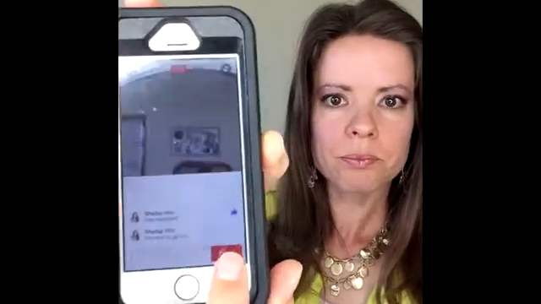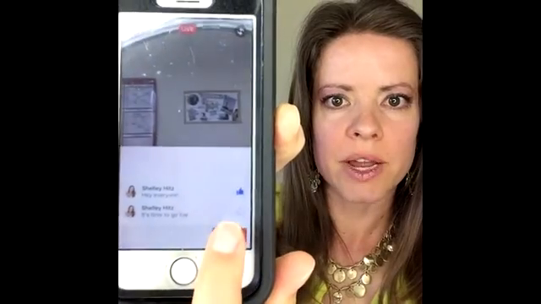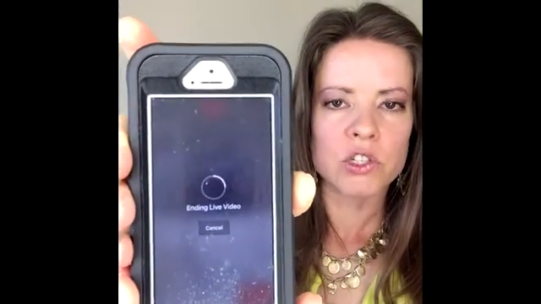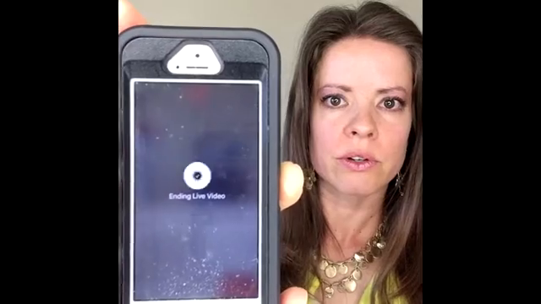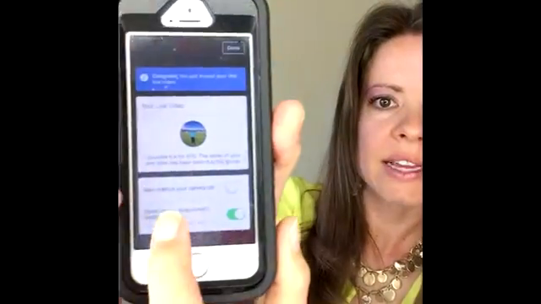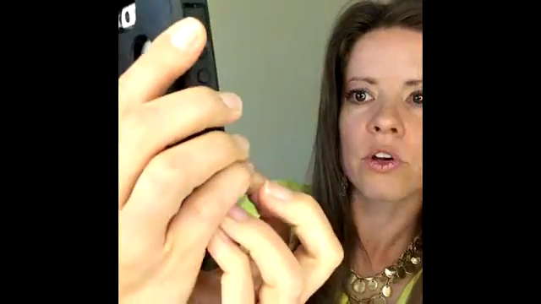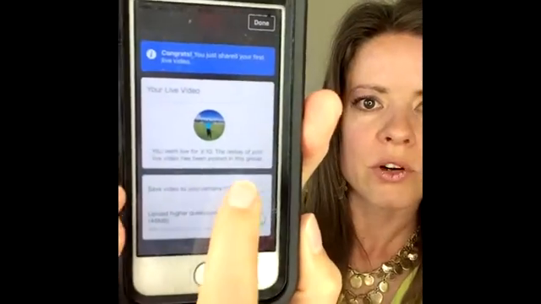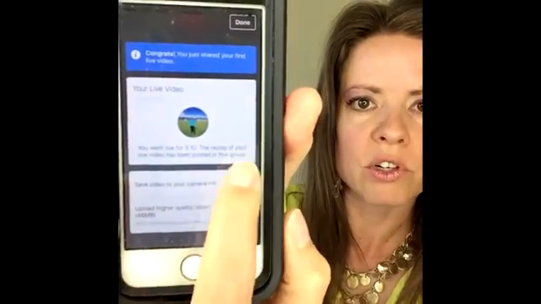Okay, so then what you can do is just click that finish button, and then it's just going to say it's finished. And this is the screen that's really important that you don't just exit out of, so you can save your video to your phone. So you have to say, see right here, it says save your video to camera roll. And there's the bar that you have to manually push.